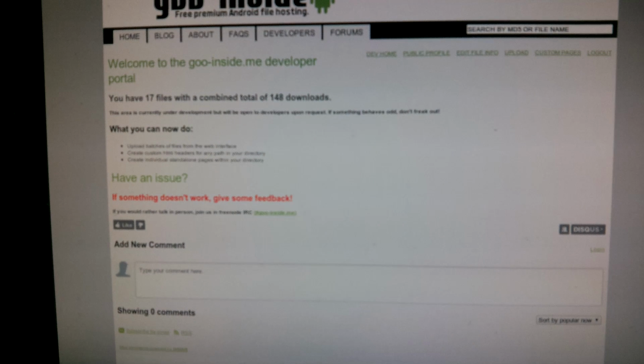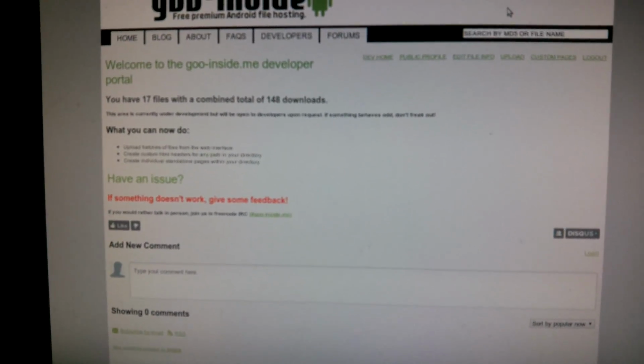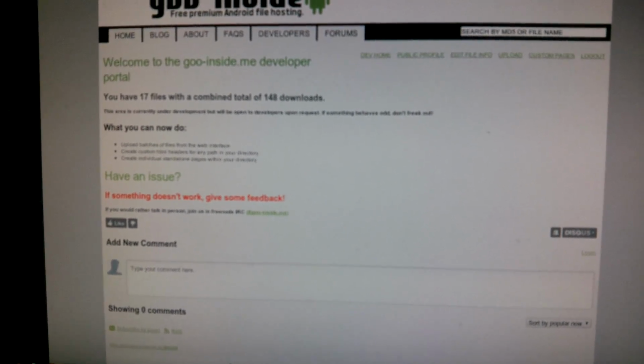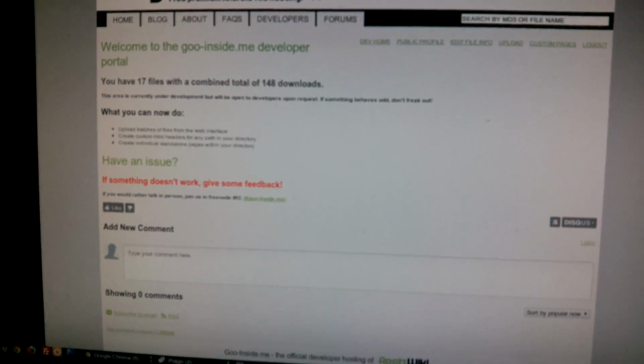Now let's say I want to push an over-the-air update to my phone. In my current build prop, I have the fields that I needed basically to receive an over-the-air update. So all I need to do is publish a ROM that has a version ID that's higher than the one that was current, with a matching board and ROM name. So my script is finished here, and now I could easily go in here to upload stuff.